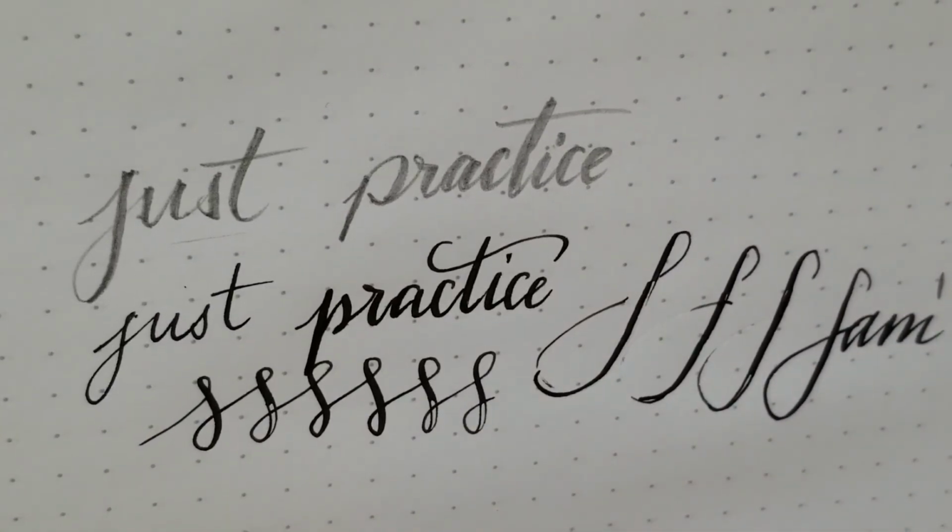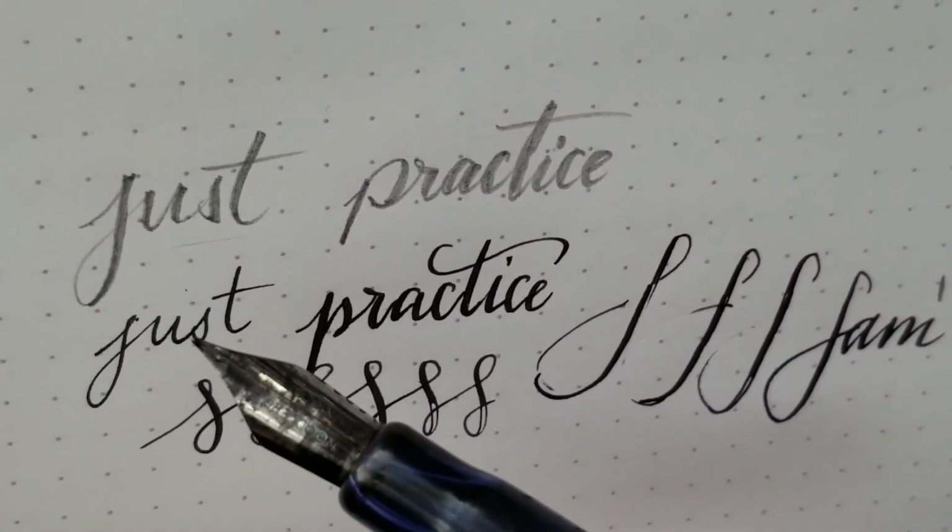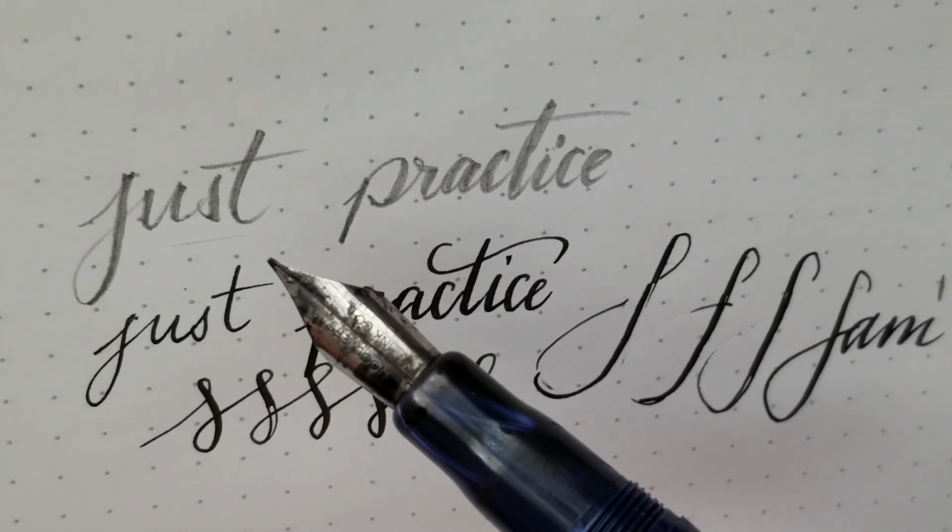Yeah. So, Noodler Ahab, one of the first many pens that I'll introduce to you guys.